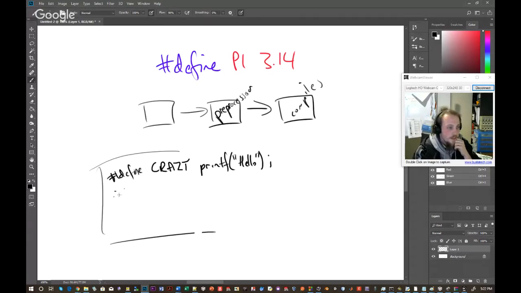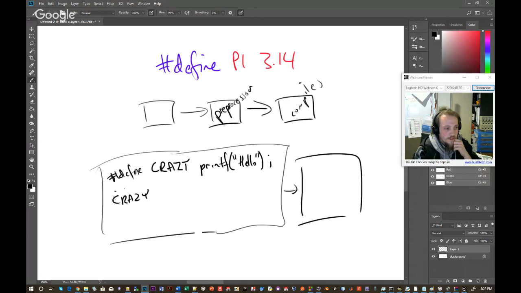Then I could write crazy, and all it would do is change my file so that where it says that, it puts a printf hello. Then it goes to the compiler. But that gets really, really difficult if you use it poorly.